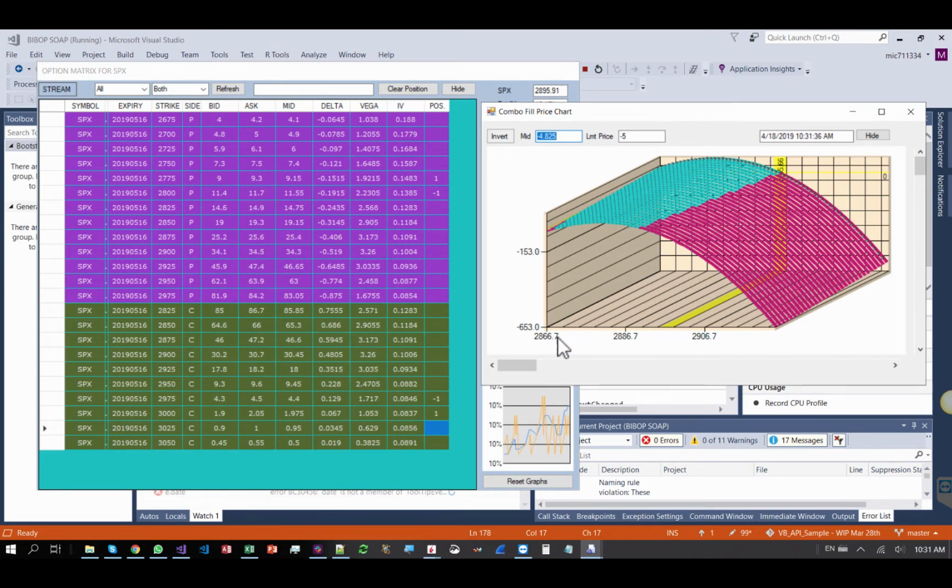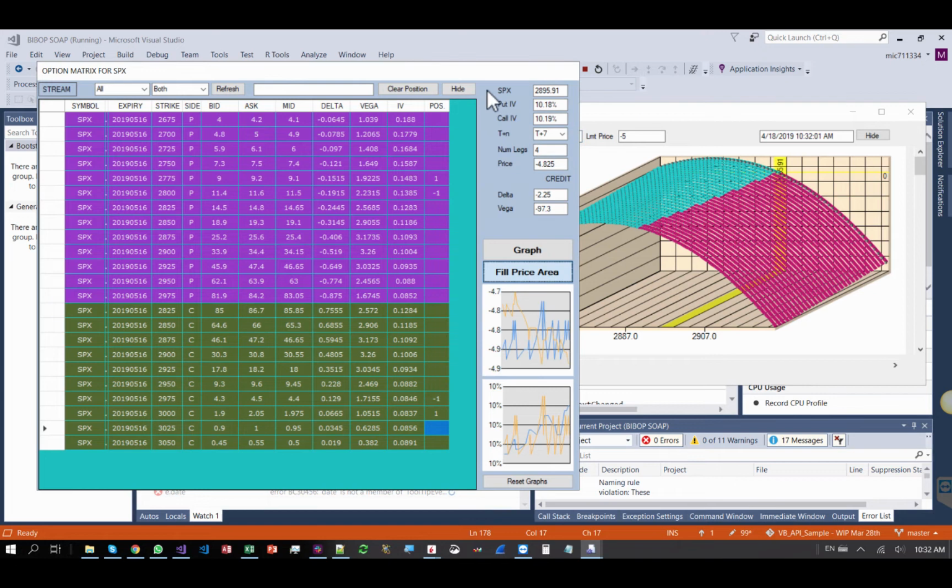This chart is a 3D chart. It shows in the x-axis the underlying, and the depth of the chart is the variation in IV, from a low IV to a high IV around the current IV, which is about 10.2%.